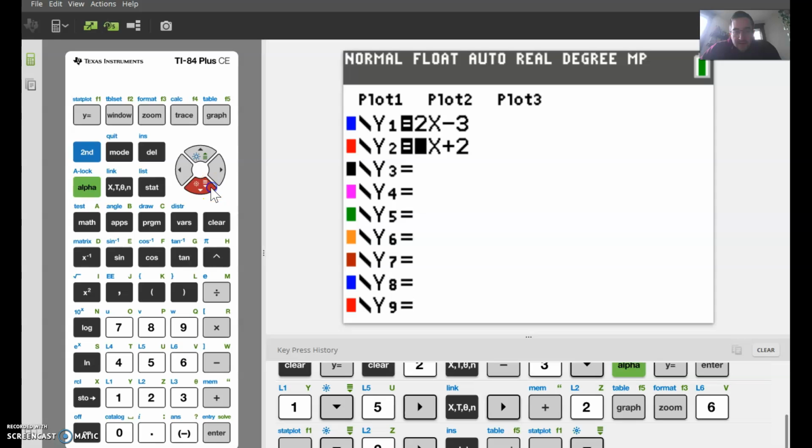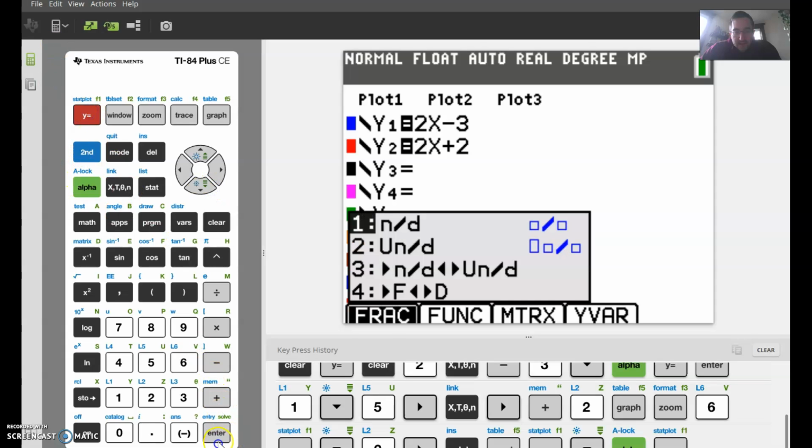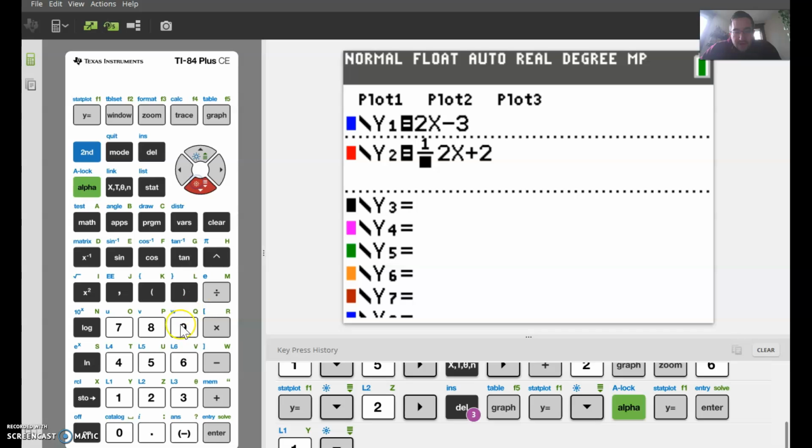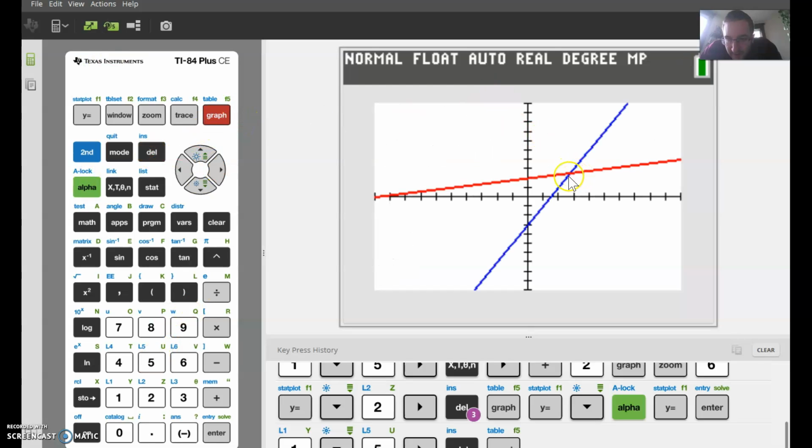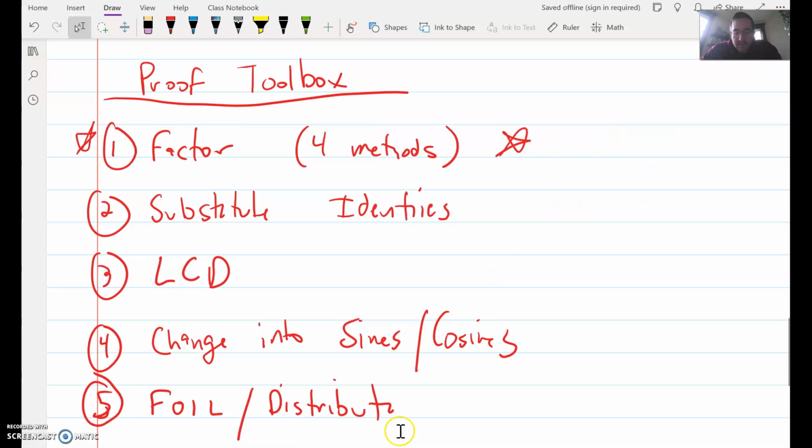Okay, so let's go back to that example that I had there. And let's pretend like we were trying to find this point of intersection right here. We can guess. I mean, what does it look like? It looks like it goes over 2.5 and maybe up 2.5. But see, the reason we use calculator is because we need to get the exact decimal point. We don't want to just guess. And we often use the calculators on ones that are going to have decimal answers because it makes the algebra really tricky, right? So let me show you how you would solve this.